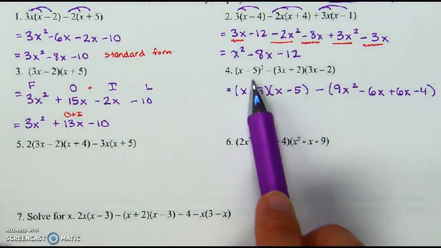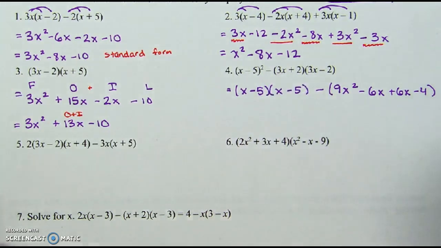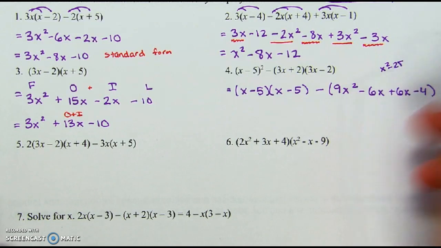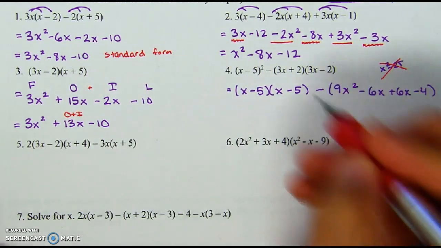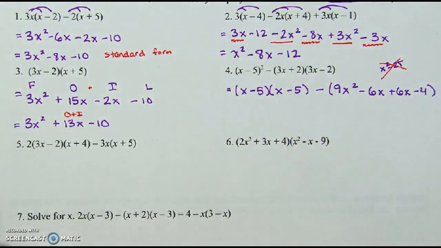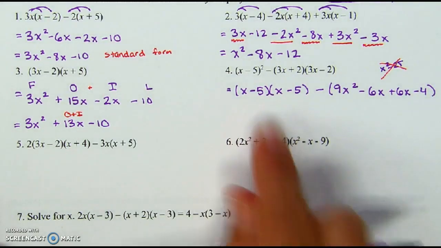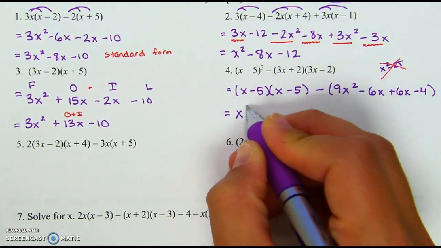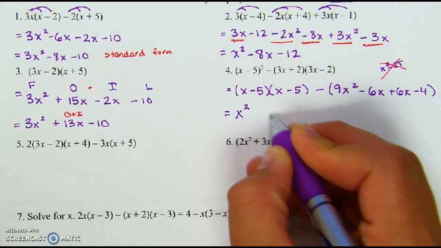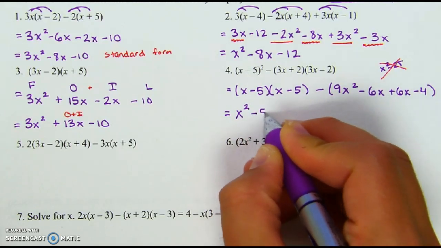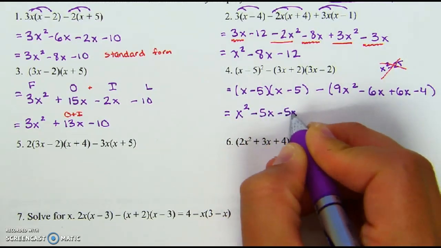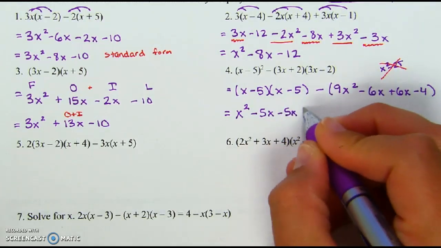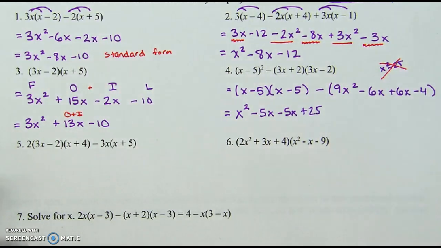All right, big idea here. x minus 5 squared never equals x squared minus 25. That's like a big no-no. Okay, you can't distribute that power inside, but what you can do is write it twice and then FOIL it. See how I just said FOIL it? You can say distribute it. When I say distribute it, it's just students get confused, so I use the word FOIL, which reminds you to do 4 things. First, outer, inner, last. -5 times -5 is -25.